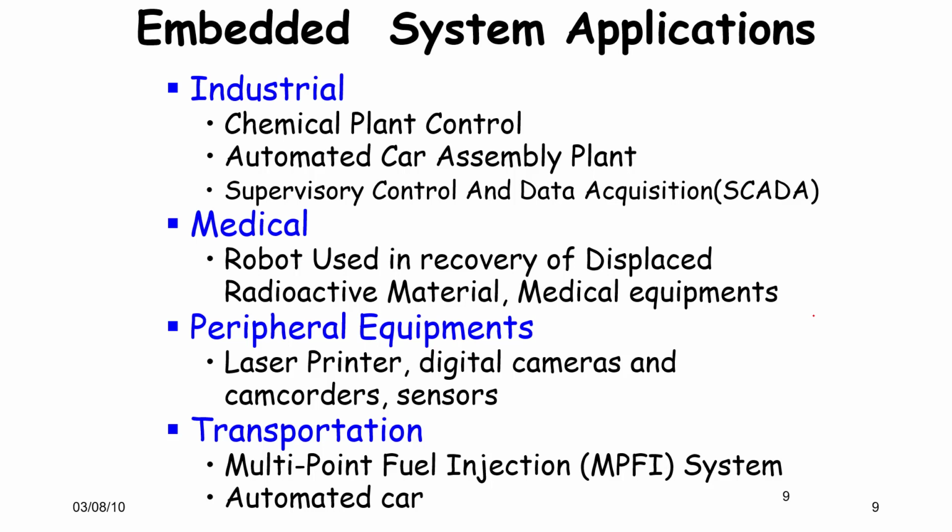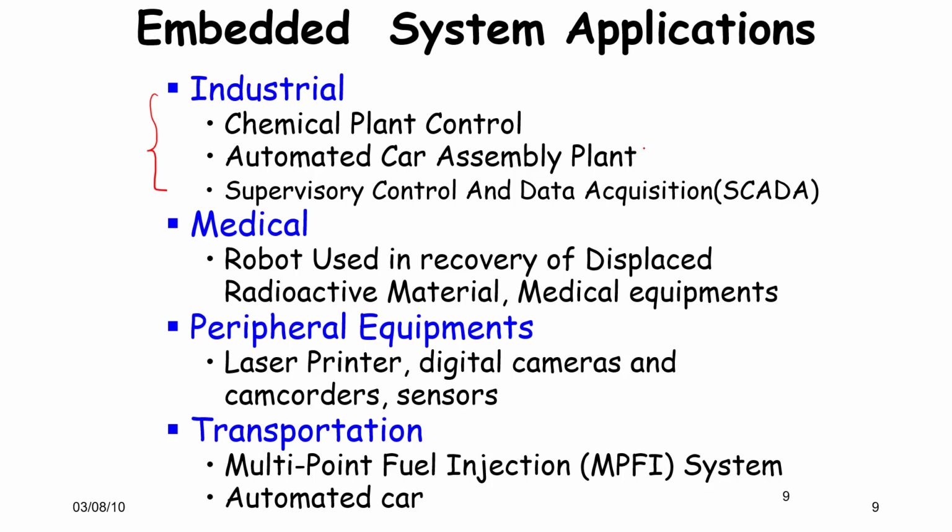Embedded system applications are there everywhere. Definitely in all of industry, we don't get to see that. They are there in industries and factories. One example would be a chemical plant control, where we have a large chemical plant and all the control circuitry over there would be an example of real-time systems. Automated car assembly: a regular assembly line for cars nowadays has manual, human workers, no doubt, but it also has a lot of robots who work in very close synchrony. So these are all examples of real-time constraints.